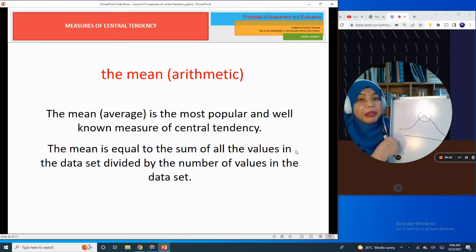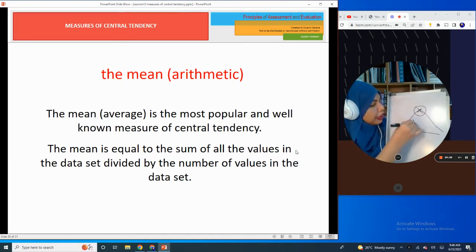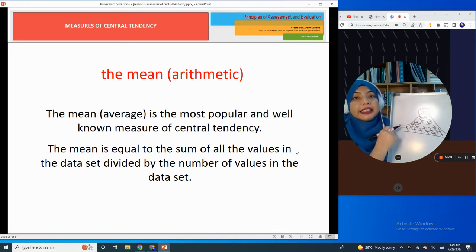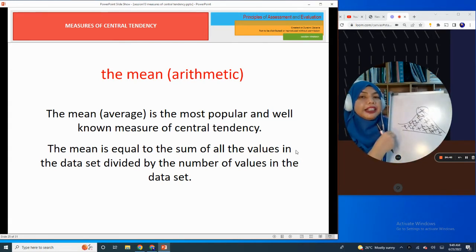But mean, in contrast, in order to calculate mean, or to find the average value, you need to consider all of the scores that are available within that data set. So how do we find mean? We add all the scores and divide by the number of cases.